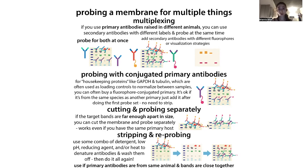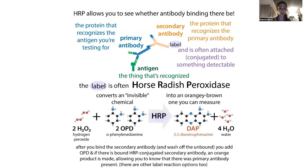Okay, so this is going to work whether or not your antibodies were from the same primary animal. So it'll work regardless, as long as they're different in size, you can just probe them separately. But if they're from different animals, then it's easier to just probe them at the same time on the same membrane. So what you can do is we call this multiplexing, where basically you just mix together the antibodies, probe for them both at the same time, and then use secondary antibodies that have different fluorophores or different visualization strategies. So the key thing here, though, is you just need to keep in mind that you want your fluorophores to be compatible with one another.